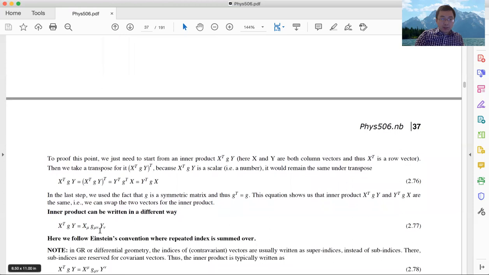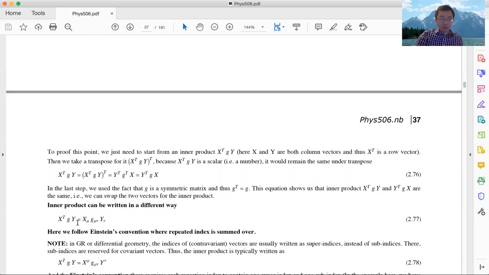If we want to write down the components of this product, this inner product can also be written in terms of the components of x and y, like this. X subindex mu can be 0, 1, 2, 3. Y subindex nu can be 0, 1, 2, 3. The metric tensor has subindices mu and nu: one of them is the same as the index of x, the other is the same as the index of y. And g mu nu, with mu and nu from 0 to 3, is a 4 by 4 matrix. So this is the component way to write down the inner product.